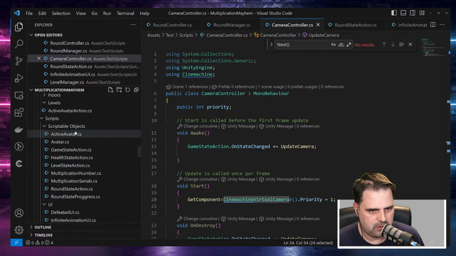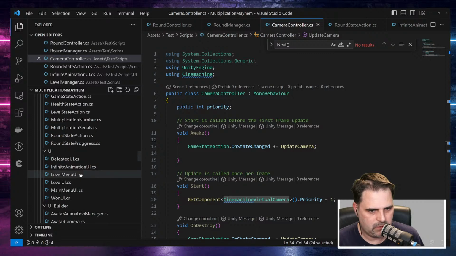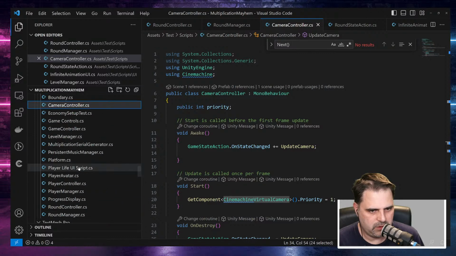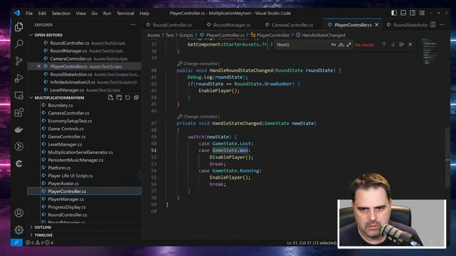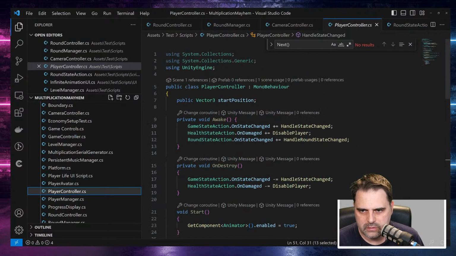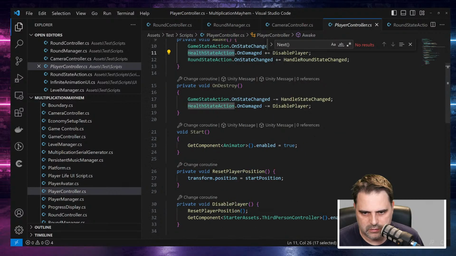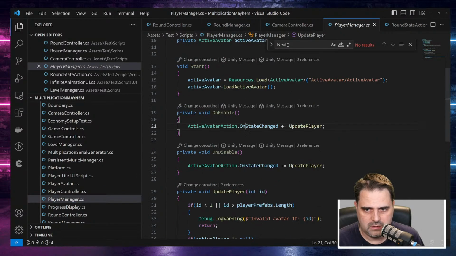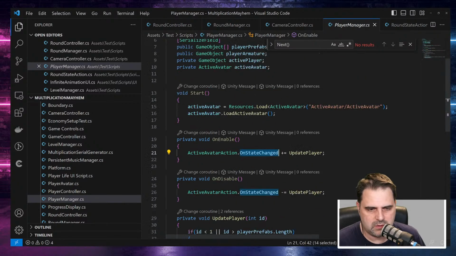If I have a player controller. I haven't touched that part forever. Okay, player controller. Is that the game state action, round state, health state action? That's not the one. Player manager. That is just state changes as well.